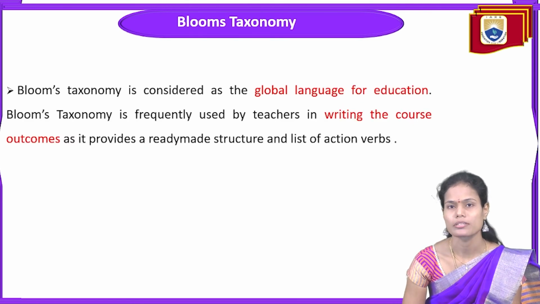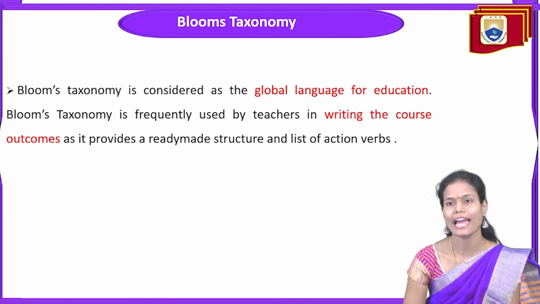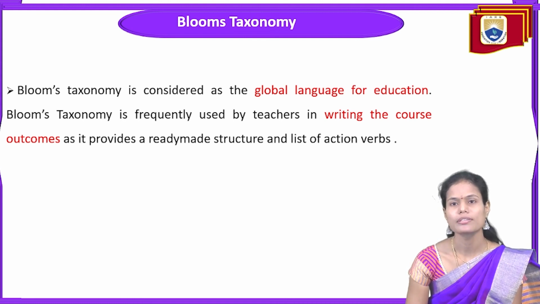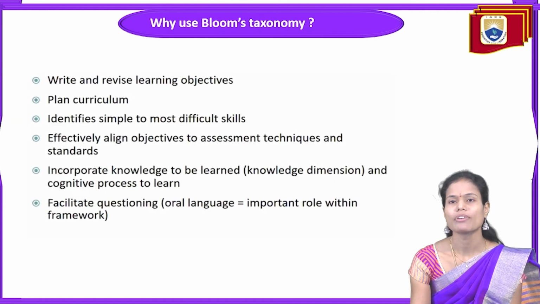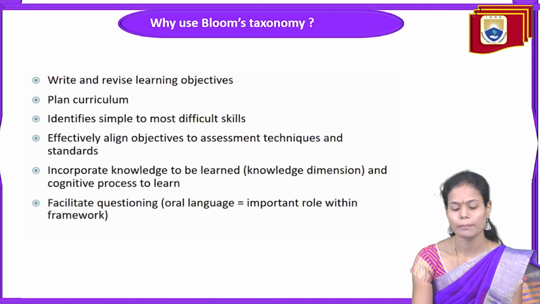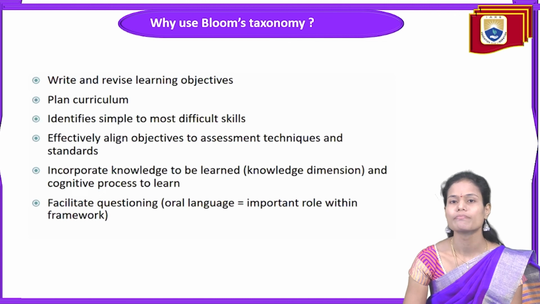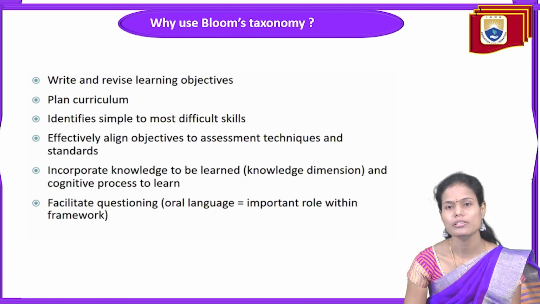And what is meant by Bloom's Taxonomy? Bloom's Taxonomy is considered a global language for education. It is frequently used by teachers in writing the course outcomes, as it provides a ready-made structure and list of action verbs. So why use Bloom's Taxonomy to write the course outcomes? To write and revise learning objectives, to plan the curriculum, to identify the simple to most difficult skills, to effectively align objectives to assessment techniques and standards, to incorporate knowledge to learn and cognitive process to learn, and to facilitate questioning. We are utilizing this Bloom's Taxonomy.